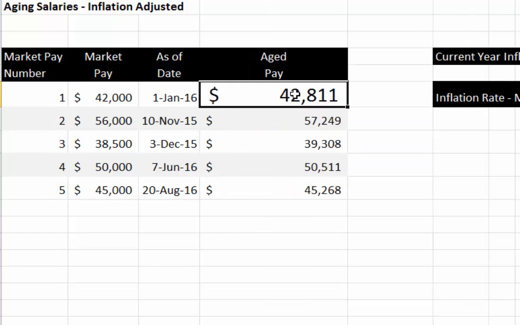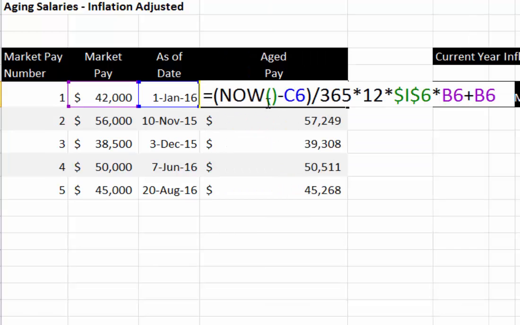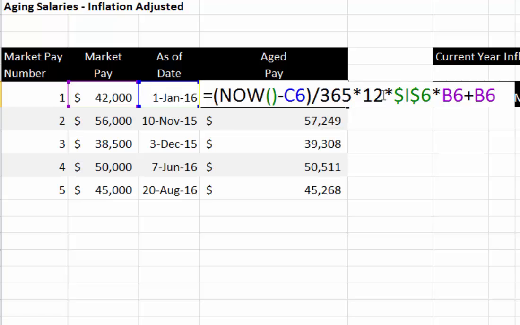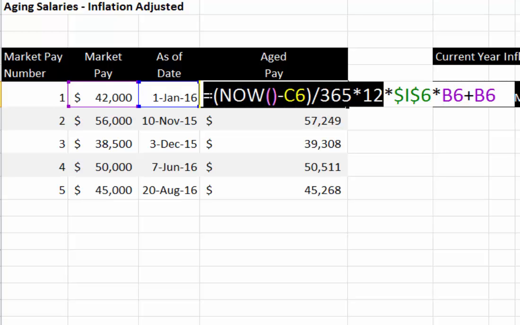Now I'm just going to delete these, and I'll show you the other way that I've done it. What I've done here is same thing. Today's date minus the previous date will give you the number of days that have passed. Divide that number by 365 days in a year, and you can do 365.25 if you like. That will give us the number of years that have passed. Now, because we're dealing with 12 months in a year and you want to know the number of months that have passed, you multiply it by 12. That will give us the number of months that have passed, right?